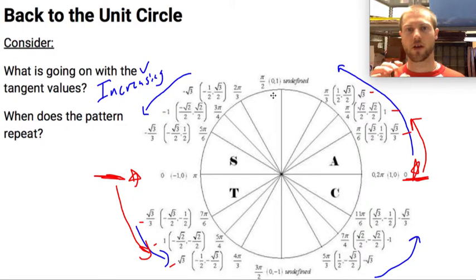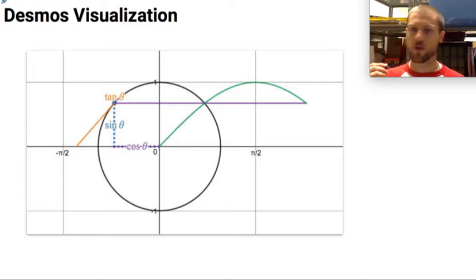It's only taken me pi radians, or 180 degrees, around the unit circle before I begin my tangent ratios again. Compare that with our sines or cosines, where I had to go all the way around the unit circle before I saw the same exact ratios. That comes into play when we graph this thing. So it takes only half as long before I restart this cycle.